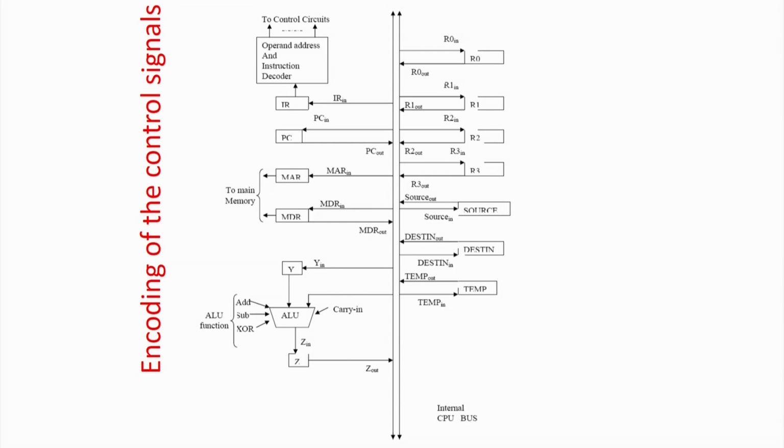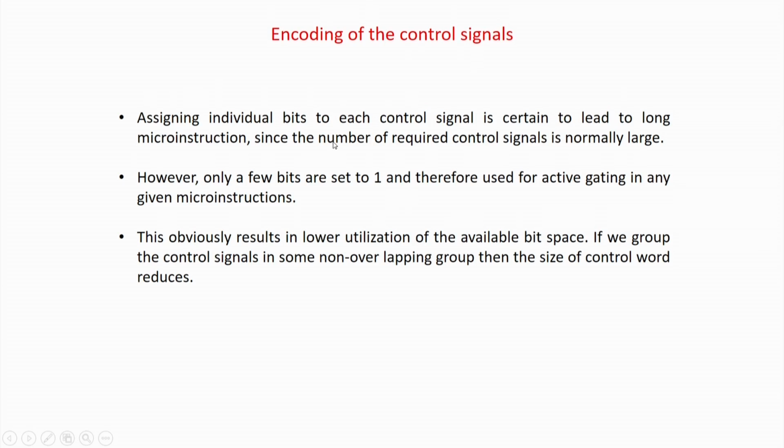Along with that you have to have some signals like select, add, select, W for read, that is memory read or write, there should be one signal, then WFMC will be one signal. So, there are several other signals and the count will be quite large. Let us see what the counts are. We will see the count in the next slide, but if you take all the counts and put it in a flat architecture, the size will be very high.